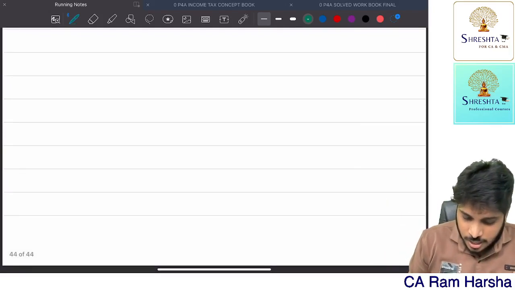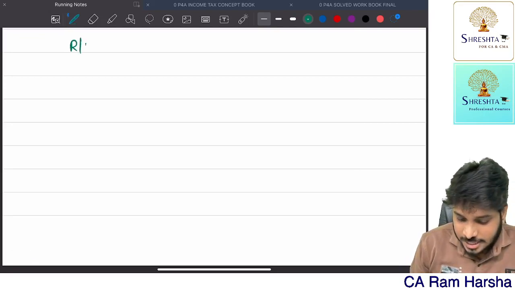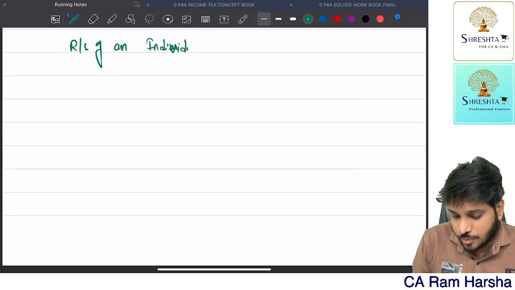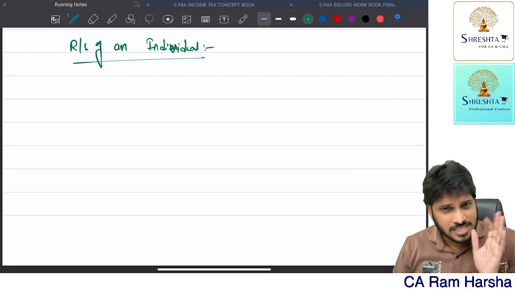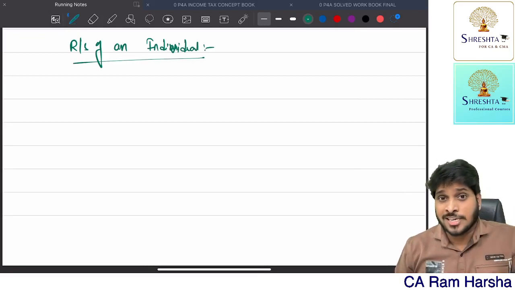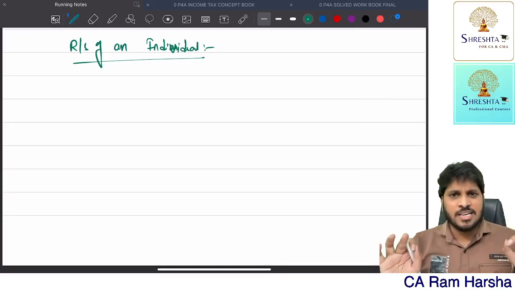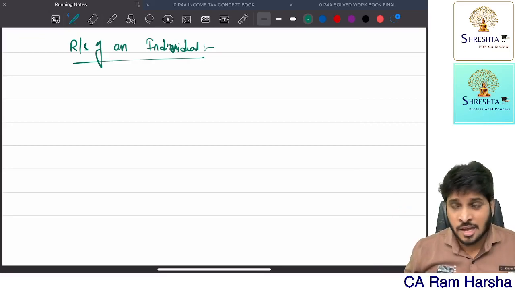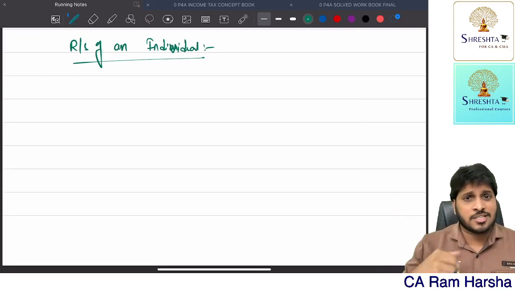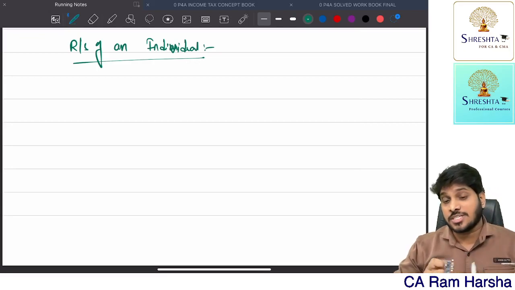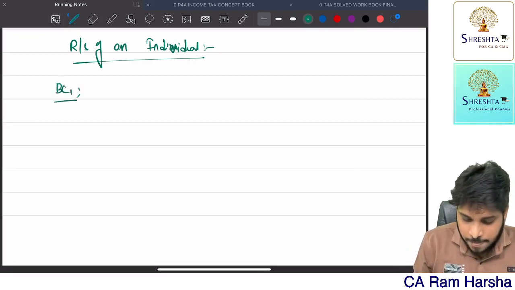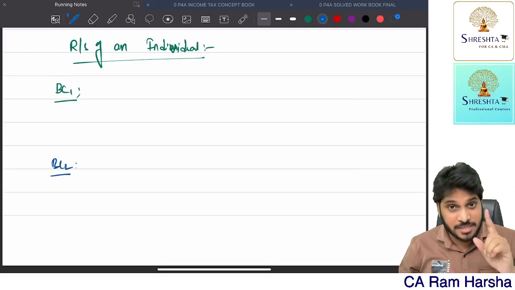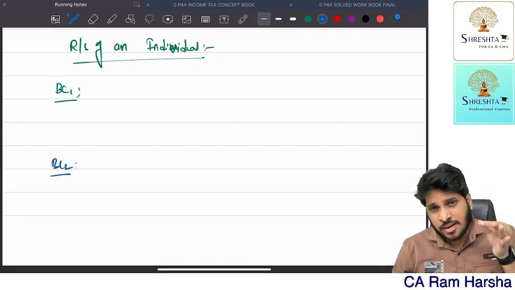Now, first, basic determination of residential status of an individual. How to determine the residential status of an individual? Getting it? Now, when I say individual, he may be an Indian citizen or a foreign citizen, doesn't matter. I am determining residential status. Some random person came and asked me, sir, should I have to pay tax in India? First, I need to decide, is he a resident or non-resident? So I will ask certain questions. Basic condition 1. There are two basic conditions, basic condition 1 and basic condition 2. If any one, enough.